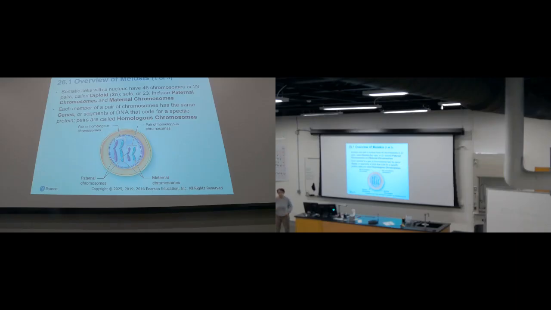In our diploid cells, which are also known as 2N, N refers to sets. So we have 2 sets. In our diploid cells, which are the rest of the cells in our body, we have 2 sets of chromosomes. One set comes from our paternal side, the other from the maternal side, and they pair up when the cells are about to divide. This is called homologous chromosomes because they carry the same information as the other ones.